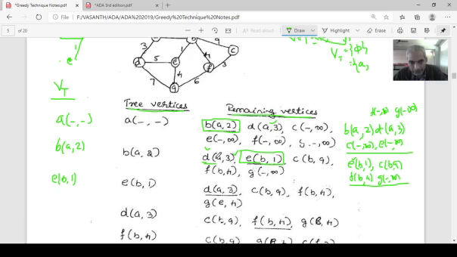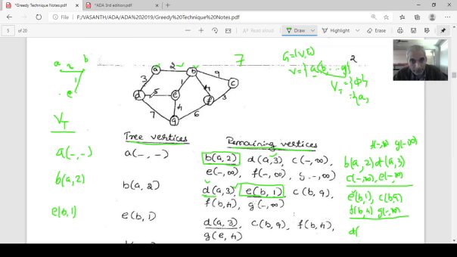Now you listen carefully here, observe carefully here. Now from E there is an edge to D, but what is the cost? 5. But from A also there is an edge to D, right? From A also there is an edge to D. What is the cost? 3 is the cost. So now what is minimum here? This itself, 3, is minimum. So we don't update it to 5. We will just say to D we can come from A. From A to D the cost of 3 is still less for us.